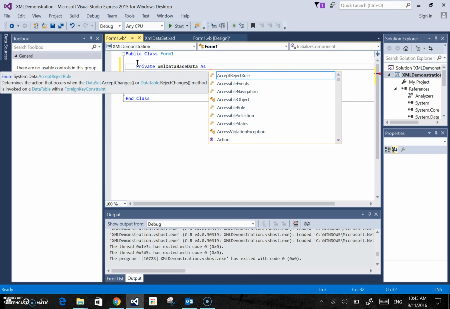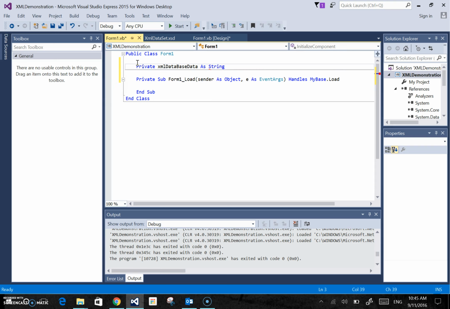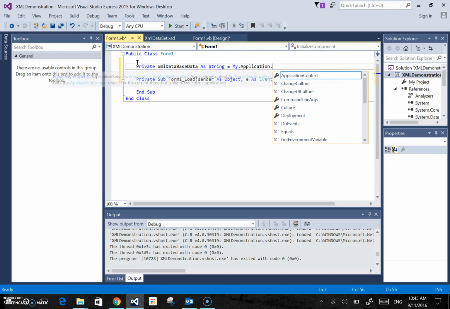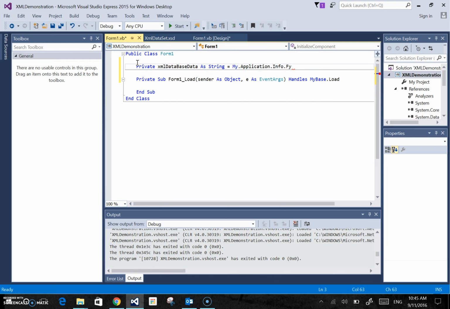It is a string equal to my.application.info.file system directory path.